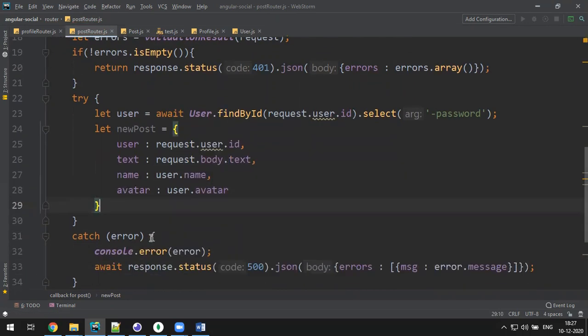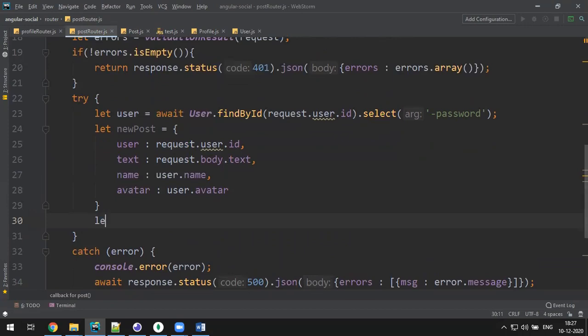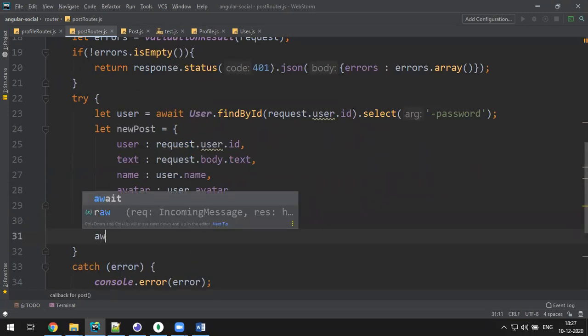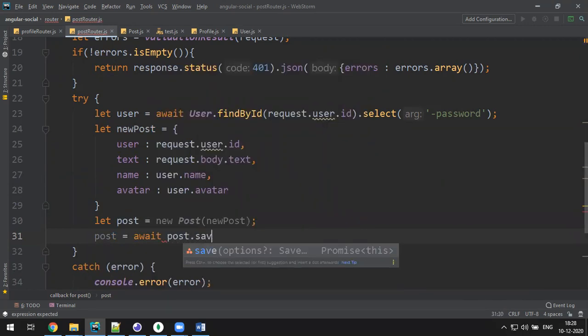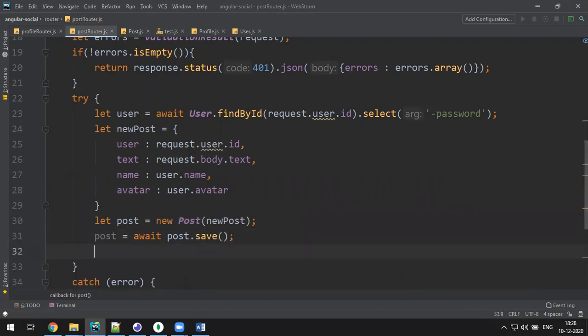Once you get all these fields, let's make a post. So let post is equal to new Post provided with newPost. Then await. Okay, I'll do one thing: post is equal to await post dot save. Let me save it, and you get back the post.